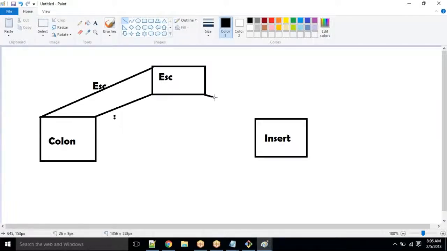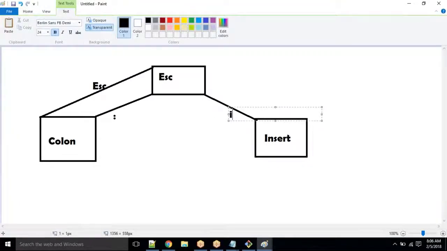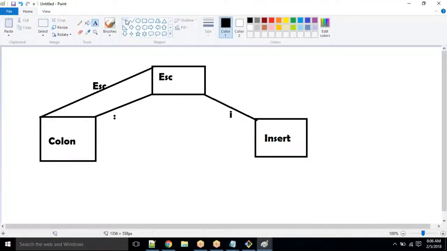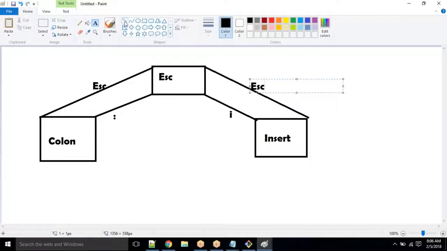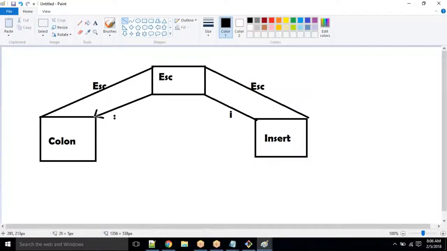From escape to insert mode, just press I. Similarly, from insert to escape, just press escape. You cannot go from colon to insert mode or insert mode to colon mode directly.